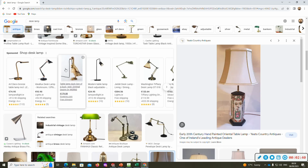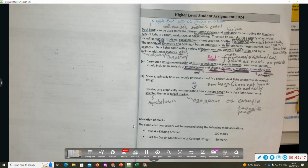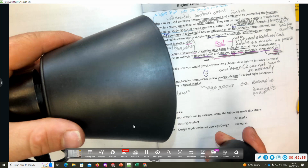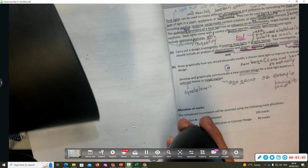Whereas you go to different ones for study lamps, for example my own one here. The conical shape of the shade and the flexible stem mean I can adjust the focus of the light, and this makes it far more suited to studying. It does, because I can control where I put the light and shine it directly on, where the geometry of the previous, older one has a lot less flexibility.